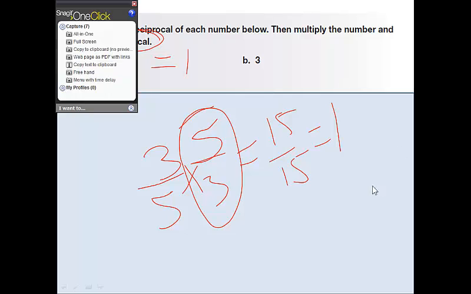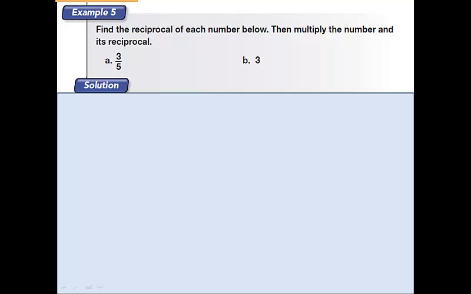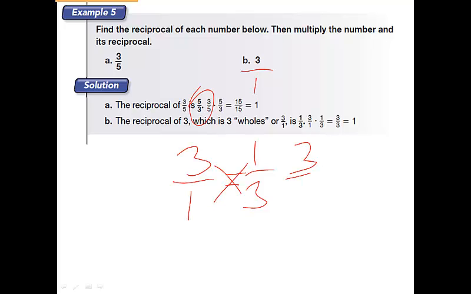Now take a look at B. You just got to put that into a fraction, then it becomes easy, doesn't it? Go ahead and solve B, see if you get the right answer. So in A we get 5/3, and in B we know that 3/1, the reciprocal of that would be 1/3. Times those together we get 3/3, which equals 1. You see that right there. That's reciprocals. You need to invert. If you invert these two numbers, you get 5/3. Not 8/3, but 5/3.